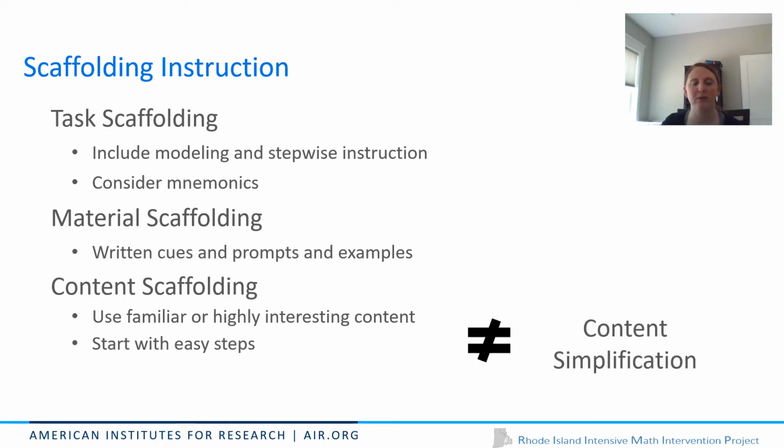We may start with simplifying content, but then we'll continue to scaffold until the learner is independent in a skill and making progress toward grade level standards. It's recommended to start with task or material scaffolding before content scaffolding to avoid any pitfalls related to providing students with grade level access. No matter the type of scaffolding used, the goal remains the same: student independence.